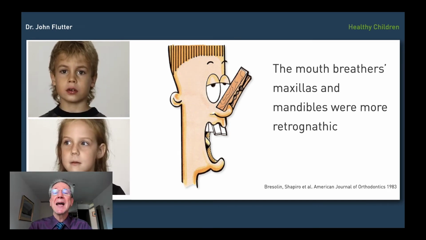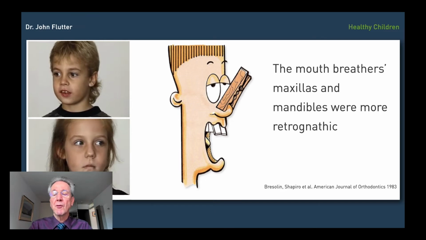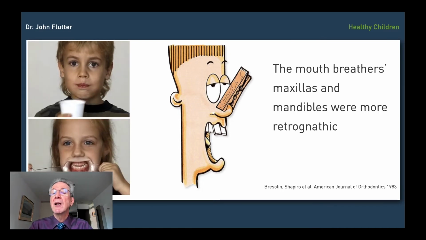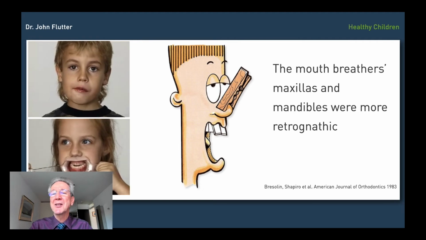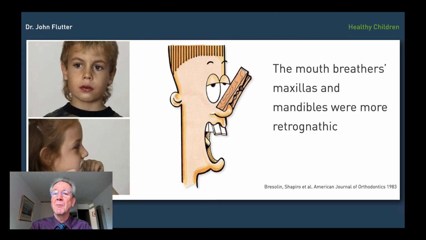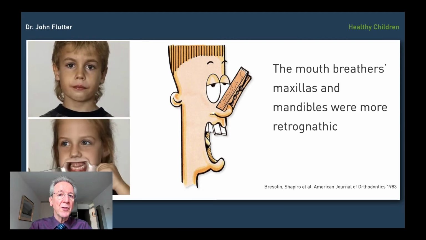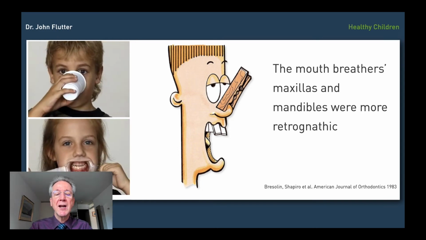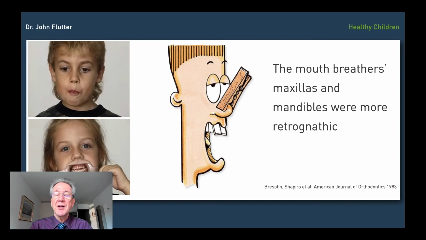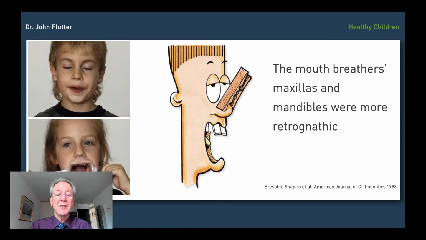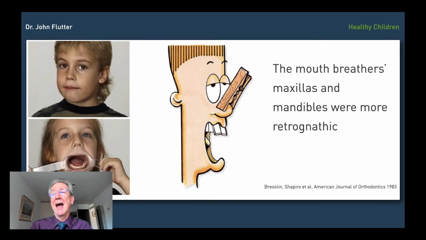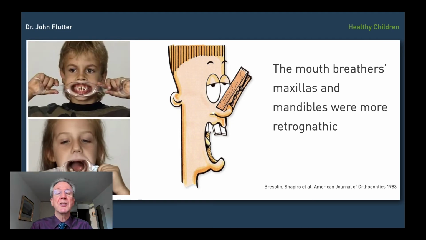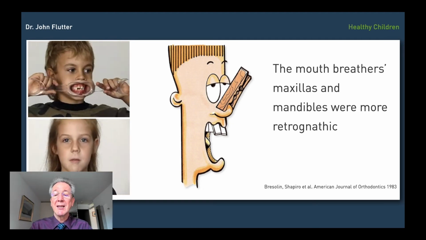Now, if it's the maxilla that's set back within the cranium with a reduced pharyngeal airway, the relationship between the mandible and the maxilla, in my view and in Dr. Mew's view, isn't as important as the relationship between the maxillary arches and the cranium itself. So if there's an anterior crossbite, it just means that the maxilla's a long way back. If there's an increased overjet, the maxilla is still back, but the mandible's back even further.